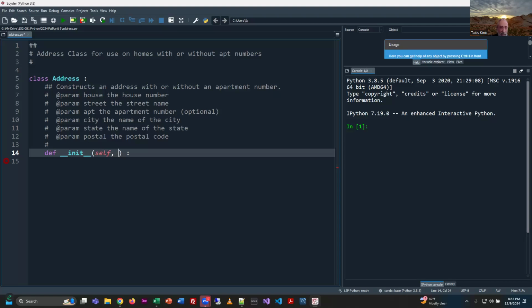Now I'm going to add the parameter list as we see above. So I'm going to add house, street, city, state, postal. And some of you might say, don't you want to put the apartment after the street? No, I'm going to put it at the end and I'll show you why. And with that one, because the apartment is optional, we do this. So I'm sending in a value with an empty string. If somebody doesn't send that in, it's going in as an empty string. So it's pre-initialized basically. But if I send a value in, it will take the place of that empty string.